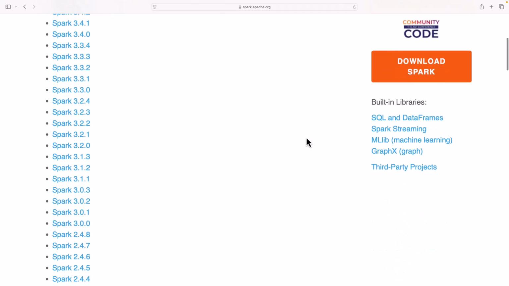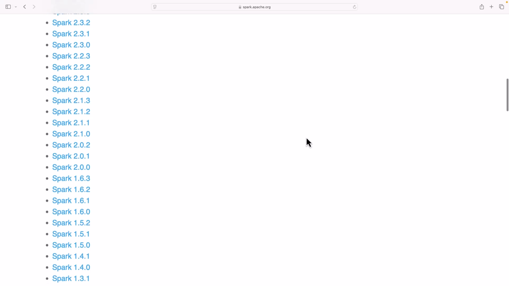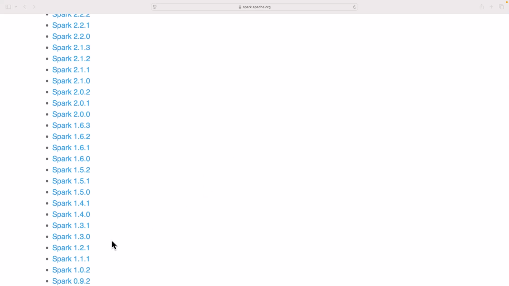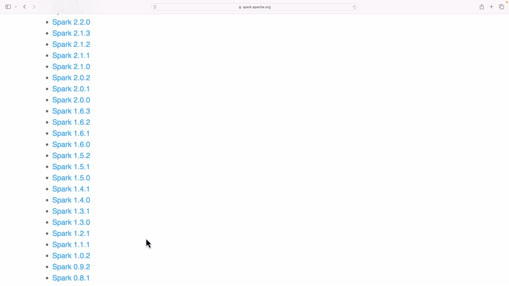So what about these versions? Why are they important? And what are some of the things that we need to take care of when we talk about these versions? The first thing you need to understand is the different features that are getting introduced in the versions. When you look at Spark and big data processing using Spark, the most popular API used in Spark is DataFrames. Now, DataFrames were first introduced in Spark version 1.3, back in March 2015.